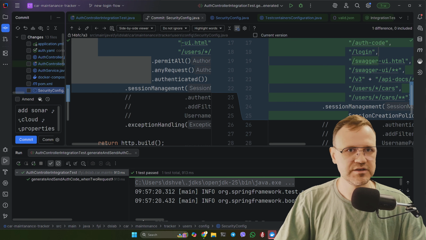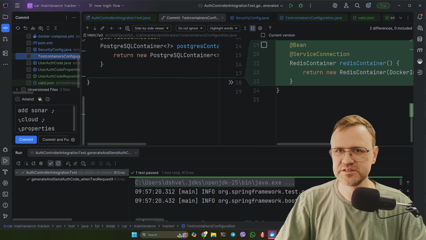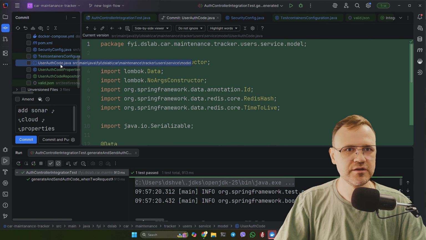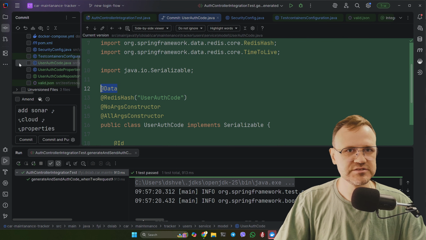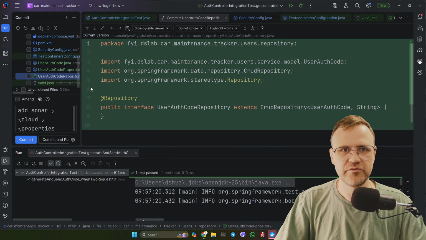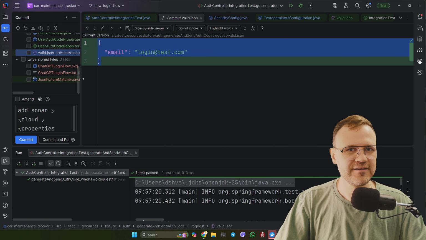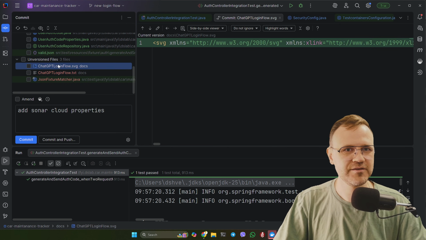We updated the security config. This is the test container configuration. This is the Redis entity. This is the properties, repository and the request.